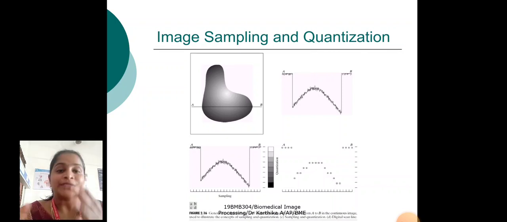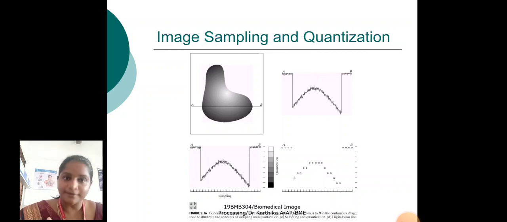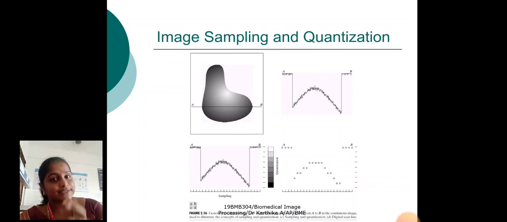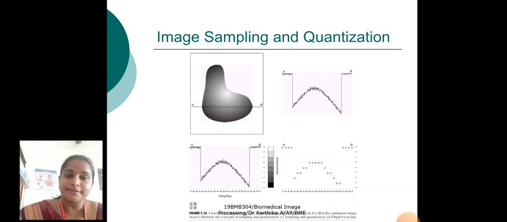By using sampling we can convert the input image into discrete. By using quantization we are correcting errors. After that we make the discrete into the required digitized image by using sampling and quantization.